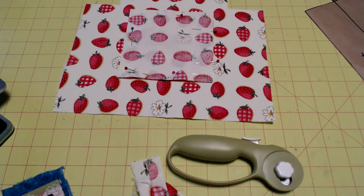Interfacing? My interfacing part of the bag is going to be pretty. Interfacing is a magical thing. It just can give body to stuff that you don't think could get any better without it. All right, let me turn this over here.